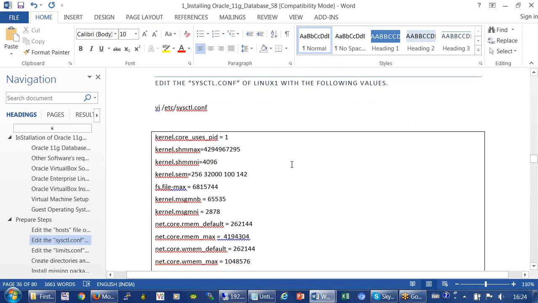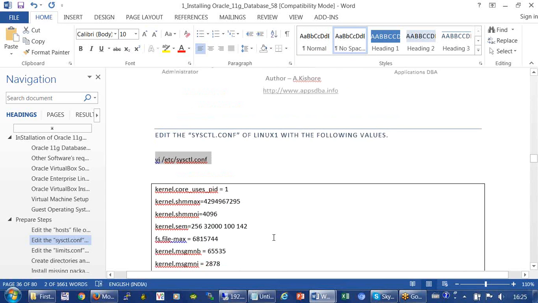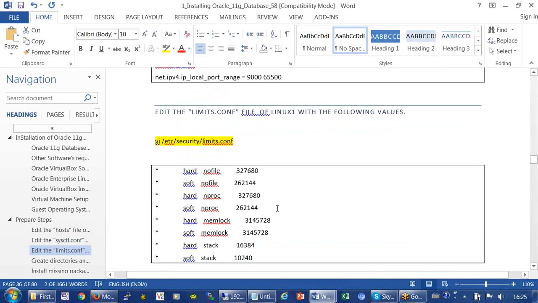Then you have to make some semaphore entries. These are all fixed entries, so no need to worry. Just open this file and make all these entries. Almost all databases you are going to do this semaphore setting, so nothing to worry. It is mentioned in the Oracle documentation. You have to fix the limits, hard and soft limits. I'm giving star. If I'm giving star, then any user will have these values. You can also limit it for Oracle users and so on. But if you're trying to install multiple operating systems, it's better to give star.